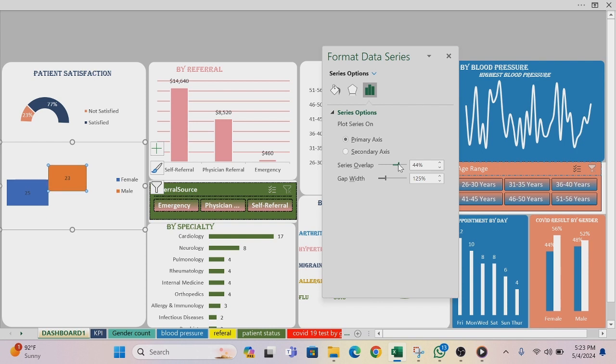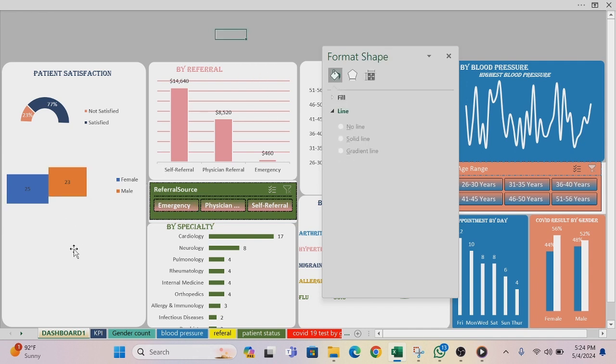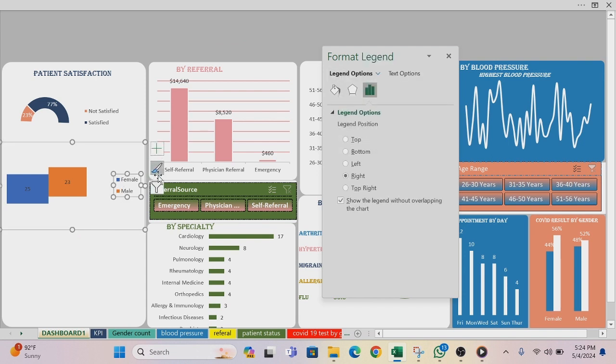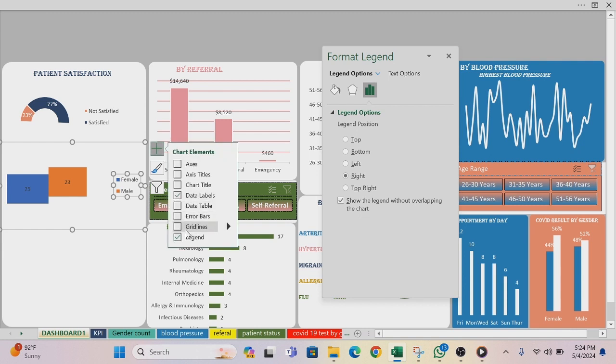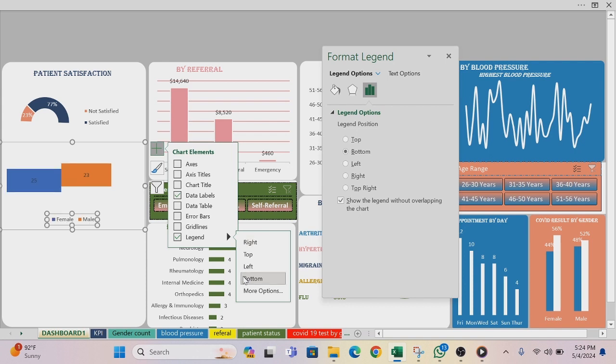Let's make it 76. Okay. So I want to take this to the bottom. So come to legend into bottom to make this increase a bit.